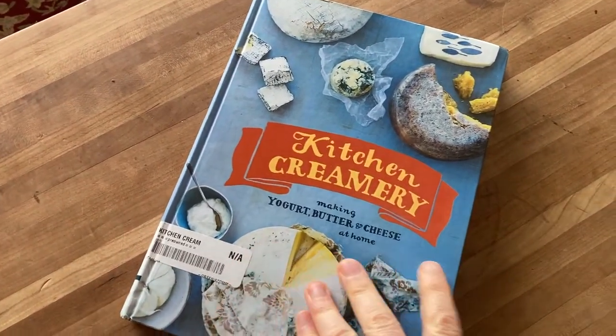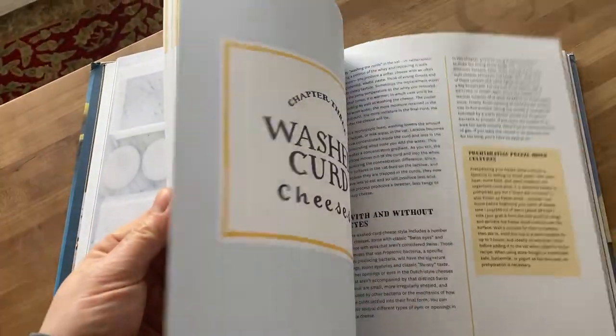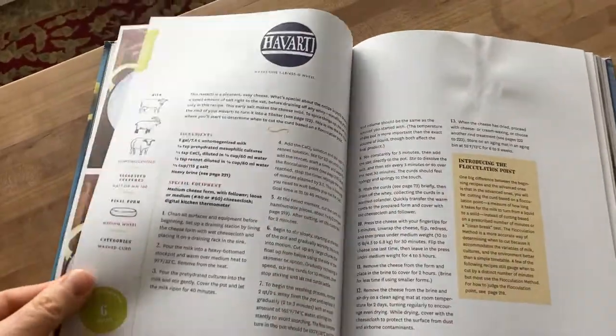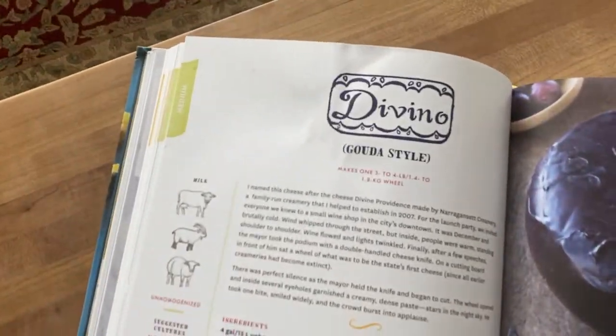This is the first time I'm making this cheese — well, no, I made it once last week without the cumin. It feels like a fabulous cheese. I love how it smells. I love the whole process. It seems pretty straightforward, no extra hassle. So I'm making it again, this time with the cumin.